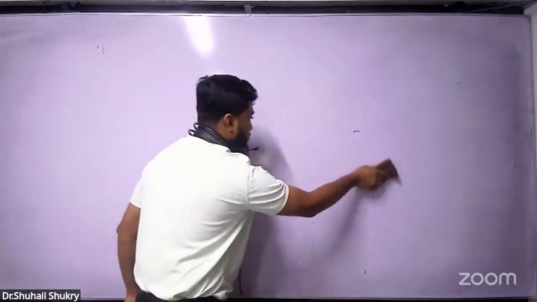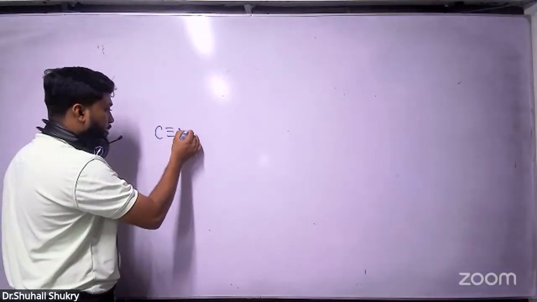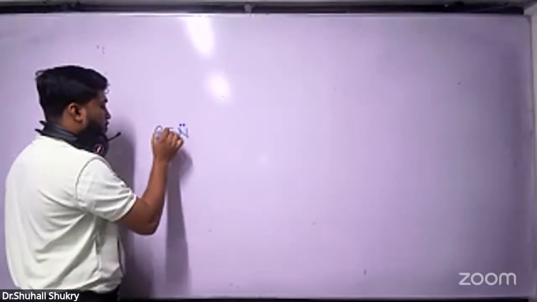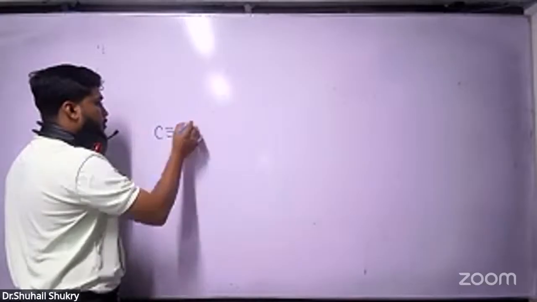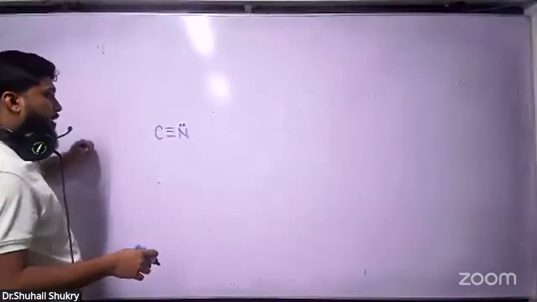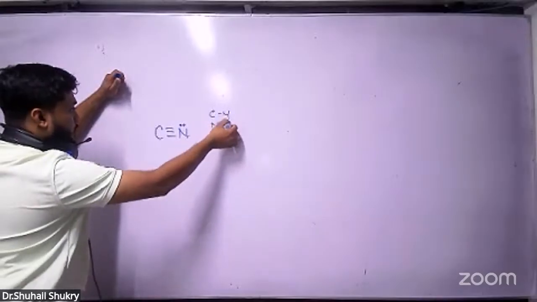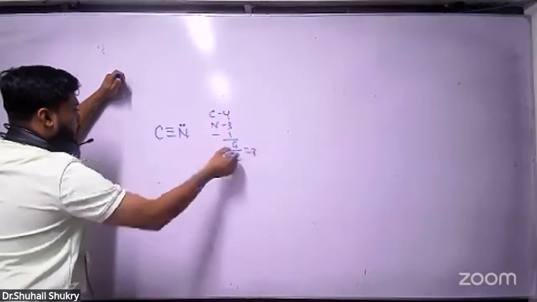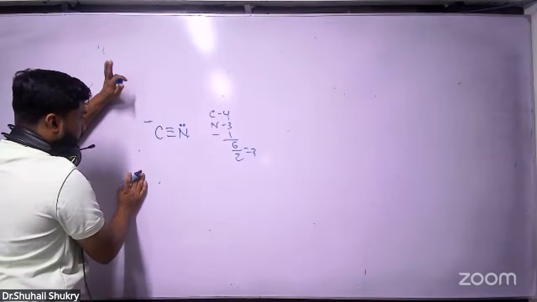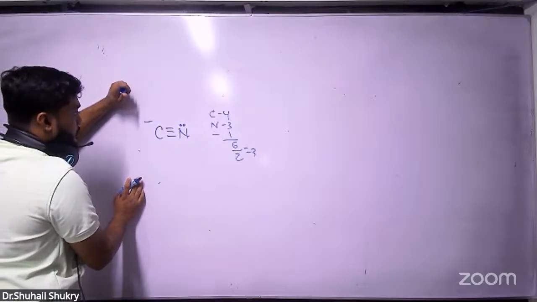For example, now take CN minus. If you draw CN minus, carbon is 4, nitrogen is 3, 7, minus 1 makes 6, 6 divided by 2 means you can have 3 bonds for CN minus. If you want to make a minus charge, carbon only gets the minus charge here. You don't have any other way to do it. CN minus is the way. Right? This CN minus. Right?